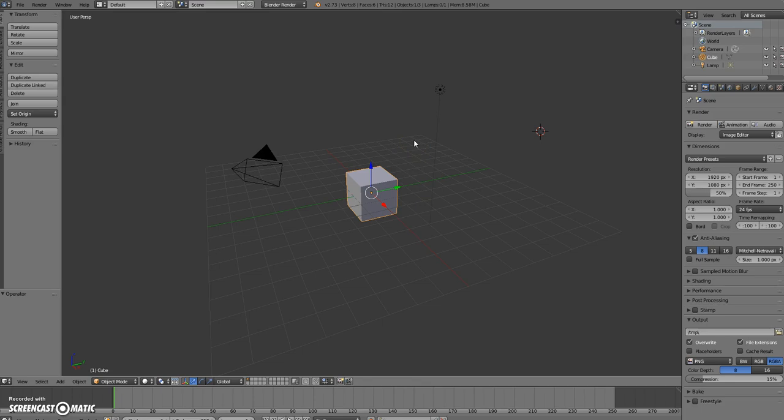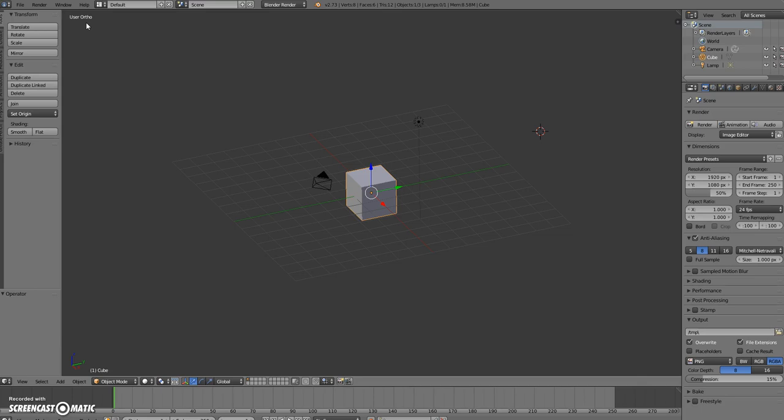Now, if I press 5 on the number pad, not 5 on the numbers at the top, but 5 on the number pad, you can see that it does something kind of strange. All these boxes here on the grid are now the same size. And this is what's called orthographic, or sometimes called the flat view. The computer is no longer giving you a sense of depth. It's like you've lost your depth perception. If something's closer to you or further away, they're still the same size.